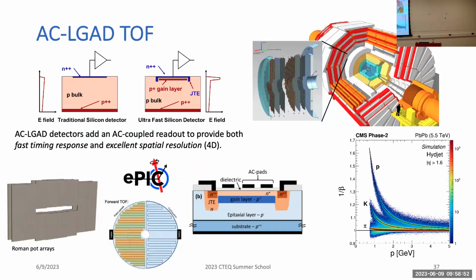I mentioned AC-LGADs. AC-LGADs are a new type of silicon detector. The idea for them actually came from studying radiation damage in silicon detectors. What they found was that when the silicon detectors became badly radiation damaged, they developed this doped layer around the pixels that started to amplify and give really big pulses. But they didn't just break down, they just amplified by a low amount. And they took that and turned it into a feature, so that in an LGAD, they have a gain layer, which actually amplifies the signal. Amplifying the signal gives you a very fast pulse. So AC-LGADs are a silicon detector that can give you something like 20 picosecond timing resolution.